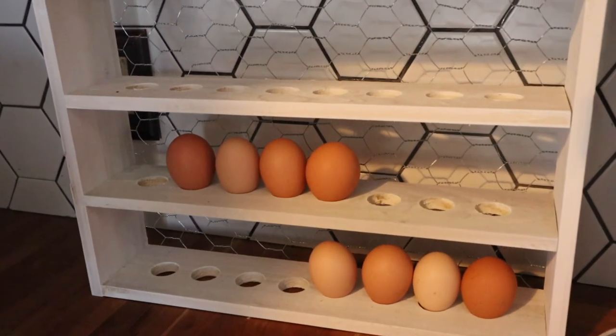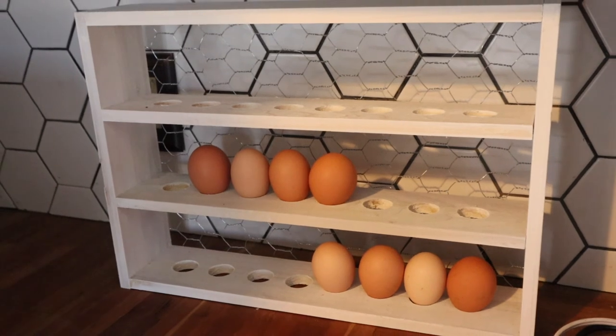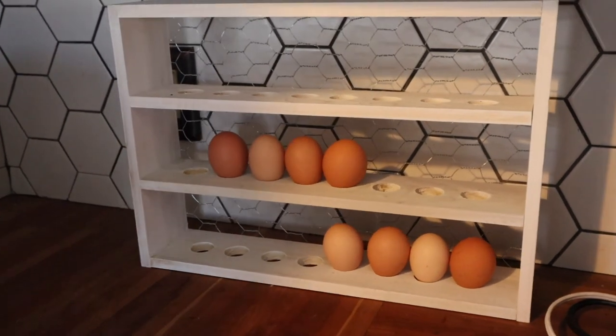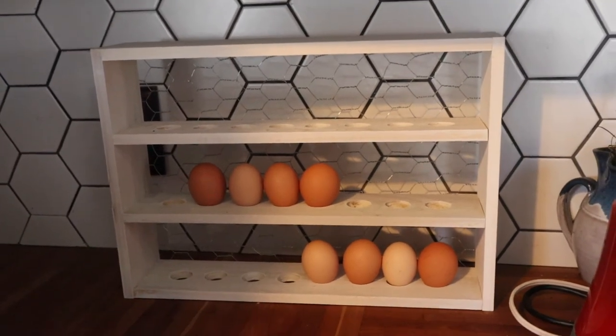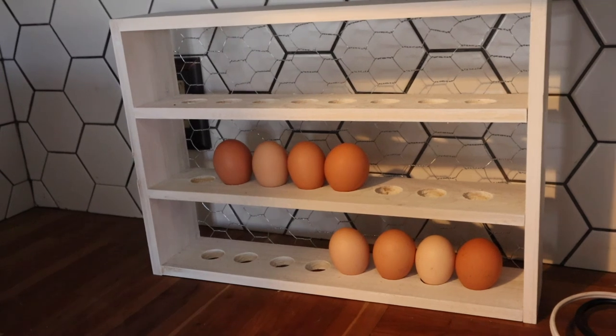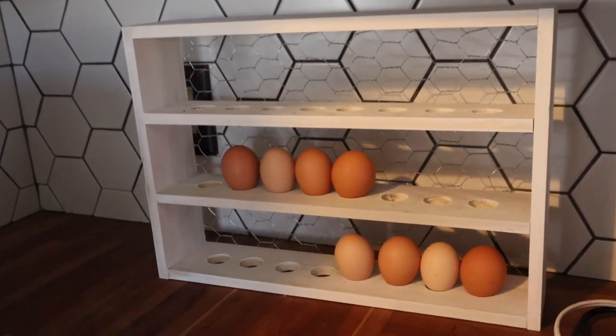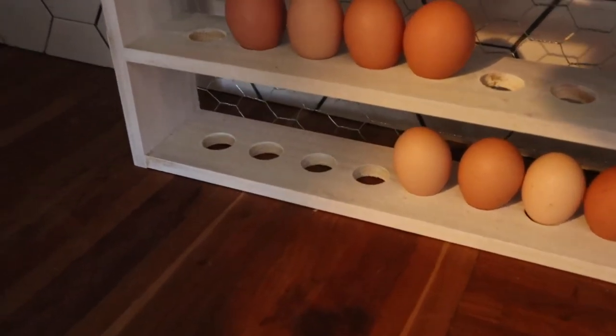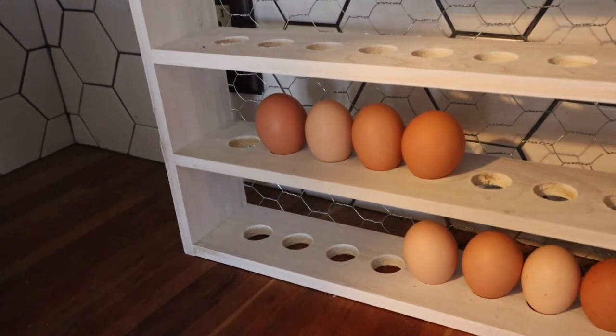We all look at this sweet little eggshell. I love it. Our friend Sherry, who came out as one of the photographers for the commercial that was shot, I mentioned it in our last video. She actually makes these, and she sent me one just as a gift, and I wanted to share it with you guys because I love it.